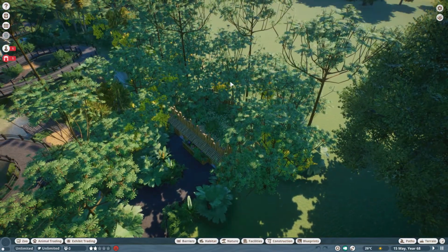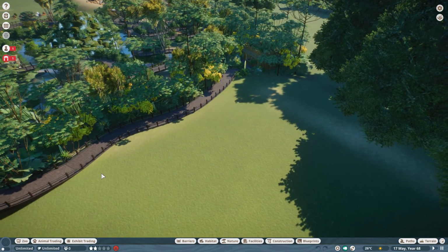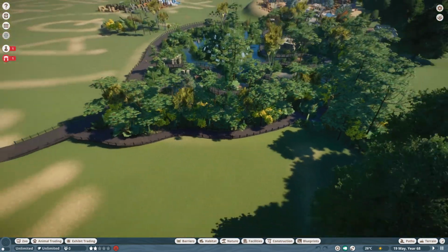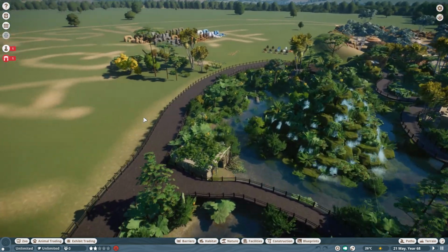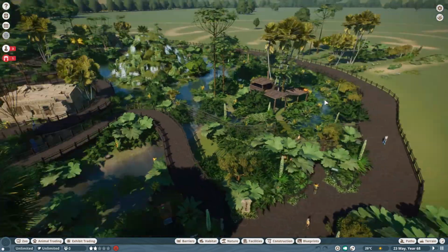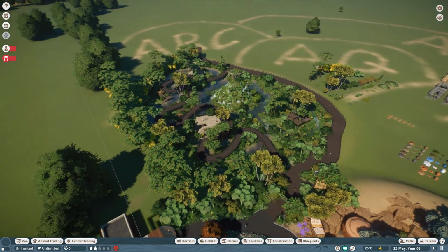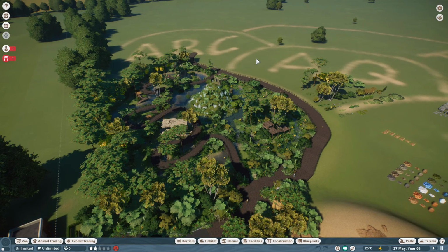And I continued the foliage, so this nice dense foliage all the way around the back here as well, and that will continue alongside this pathway all the way out until it meets the main pathway here. So there's a fair bit to do. Obviously there's that, but this main pathway is going to be my main thing in this episode. I've got a big idea of what I want to do, and it's hopefully going to end up looking really cool, but we shall see. So let me go away and crack on with some more, and I will come back when I've got something good to show you.